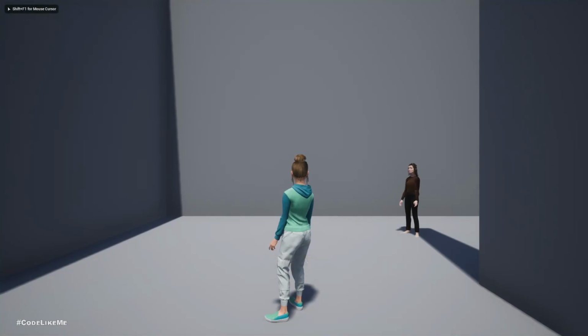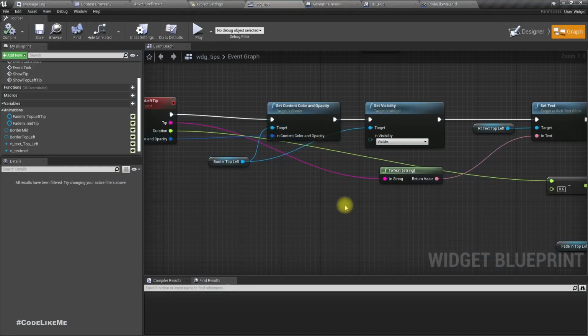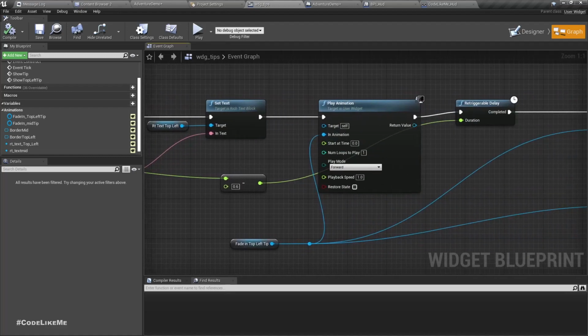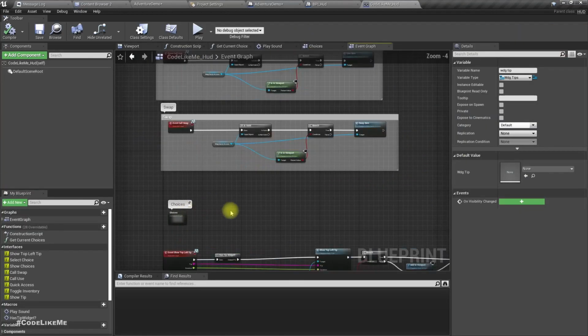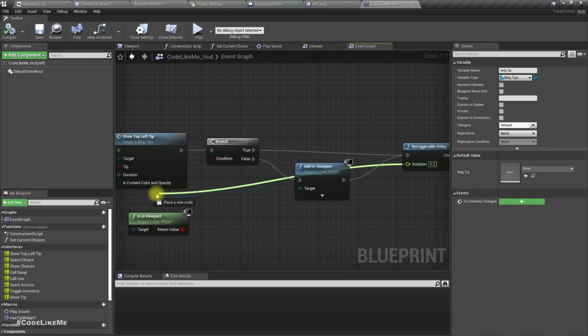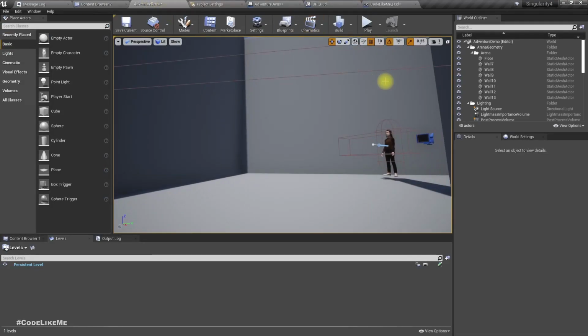No. Something must have been left unconnected, I guess. Right. Here I should connect it to duration. Now it should work.